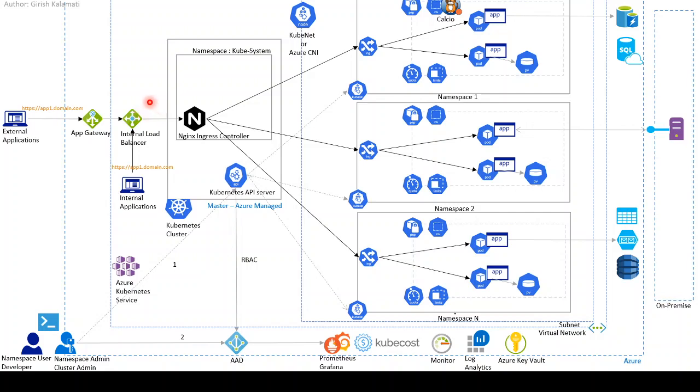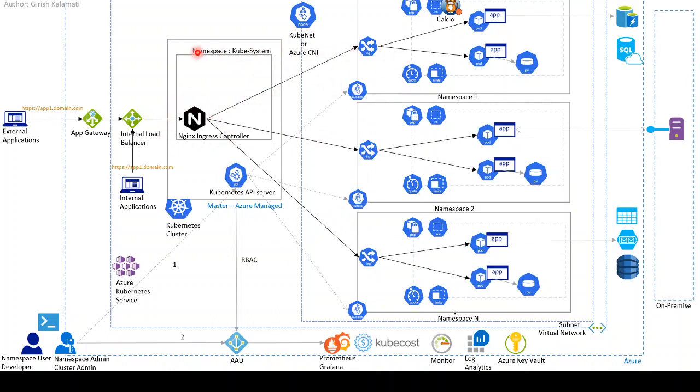You can't define many rules unless you have a network administration team who can help you. That's why we have NGINX in place, so that you can customize according to your customer's needs in your particular AKS cluster.